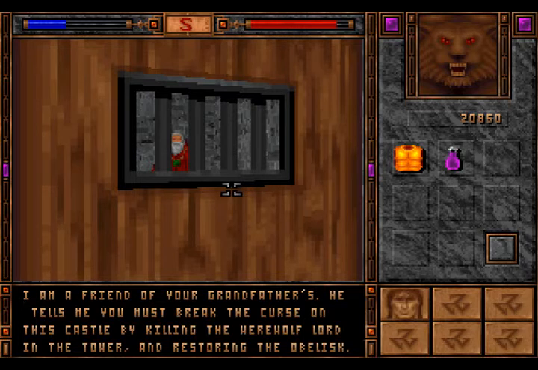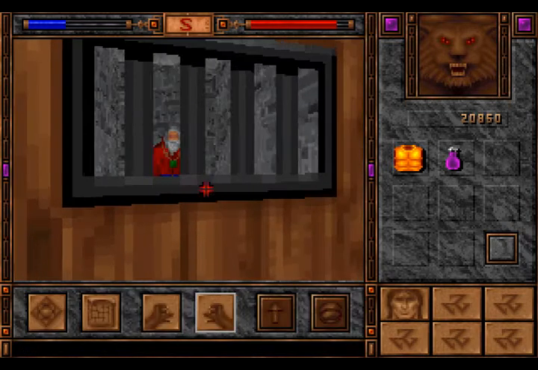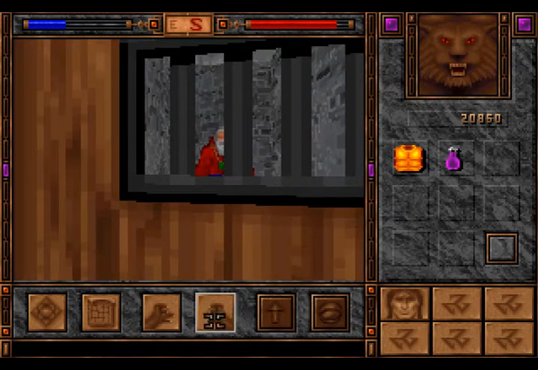I'm a friend of your grandfather's. He tells me you must break the curse on this castle by killing the werewolf lord in the tower and restoring the obelisk.